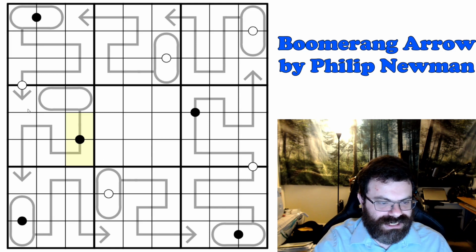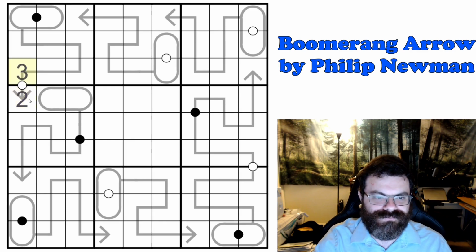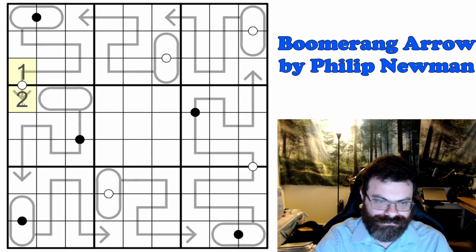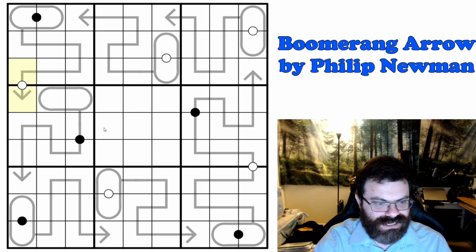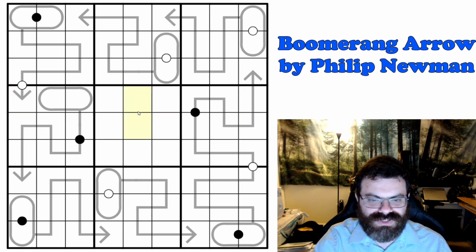And additionally, cells separated by a white dot have to be consecutive. So if I put a 2 here, I have to put a 3 here. I can't put a 4, but I could put a 1. So another way to put that is if you take the larger one and you subtract the smaller one, you get 1. And not all the dots are given, so I could put, say, 1, 2 here, and that's not a problem at all. So those are the rules.